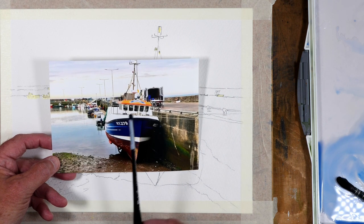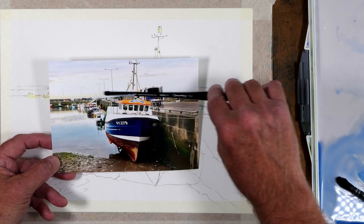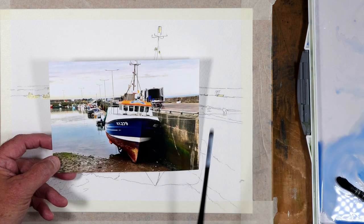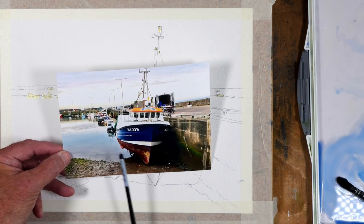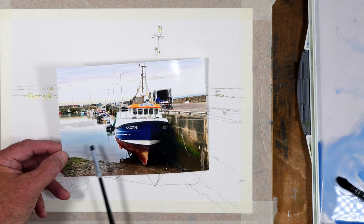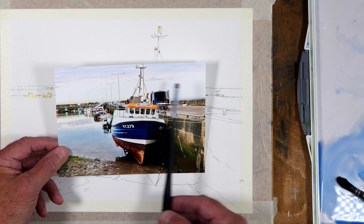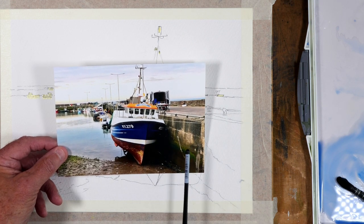And the positioning of the boat, about a third of the way across, and then the horizon line, which is the harbour wall, roughly a third of the way down, it just makes it a nice composition. I particularly like the way the water is reflecting the sky. The sky is a little bit on the weak side. I'm going to change that a little bit, make it a little bit more interesting. So let's get started.